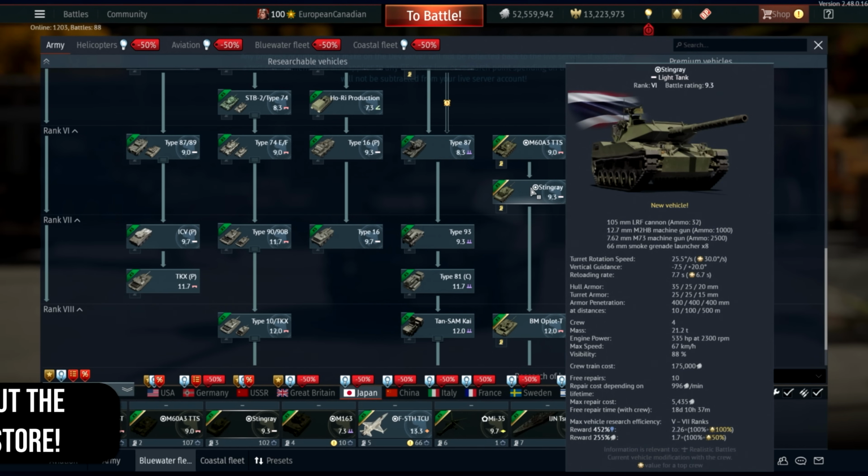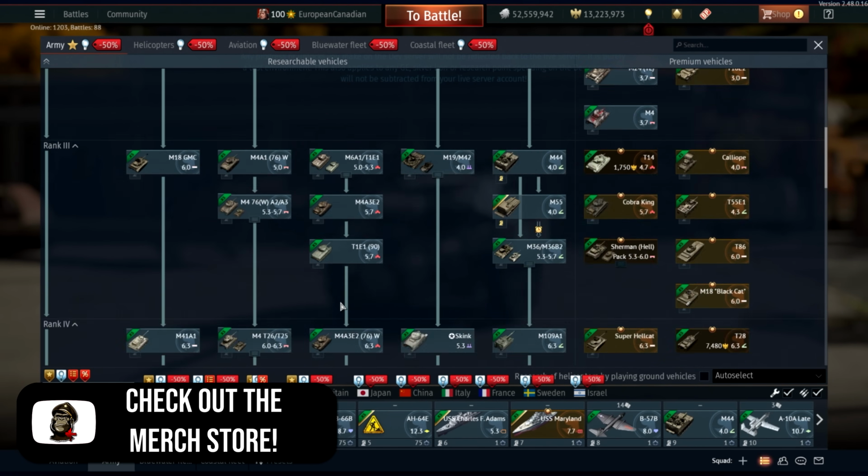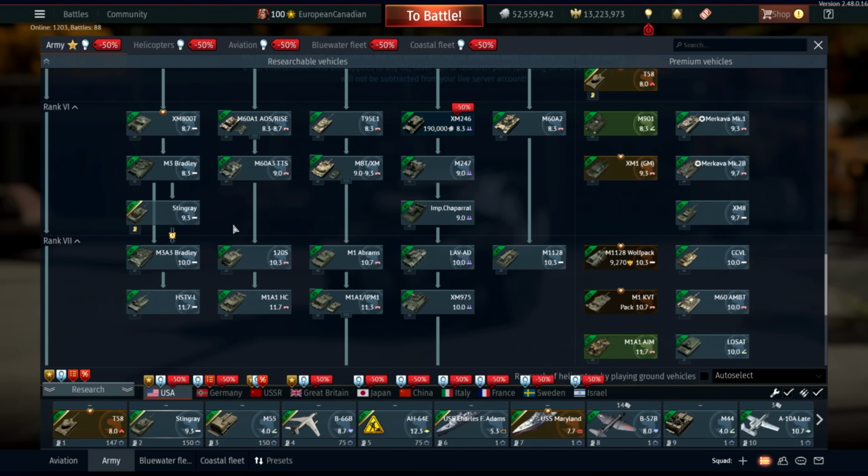The Thai one is right here in the Thai sub-tech tree line for Japan. And then the American one is actually on the left-hand side. It's between the M3 Bradley and the M3A3 Bradley, which is quite nice.